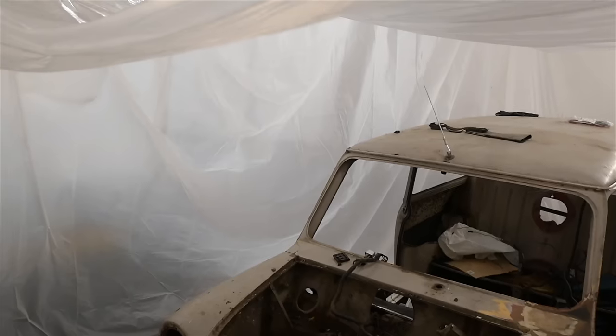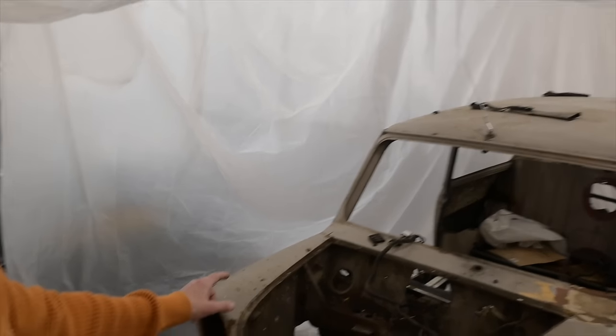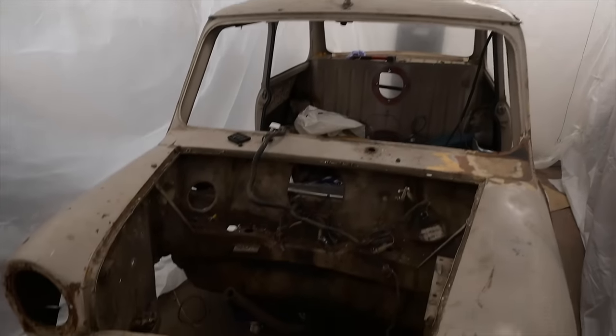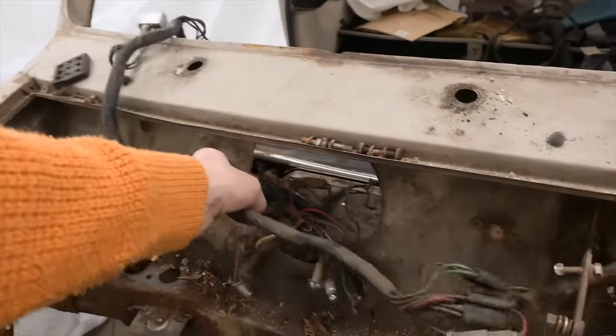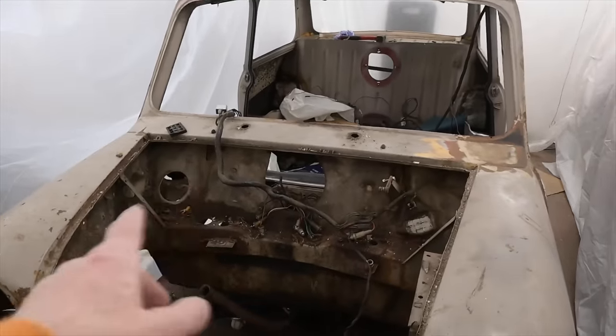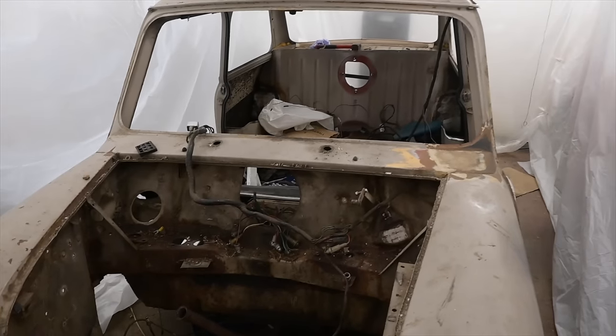This is my 1969 Mark II Morris Mini, Mini-matic Auto, which has been lurking here in the barn for a little while while I've been stripping it down. I've not removed all the loom all the way, because that would mean taking too much of it apart, and I'm going to try and work around that. But today, I don't know how much I'm going to get done.